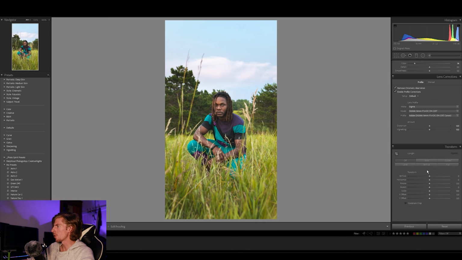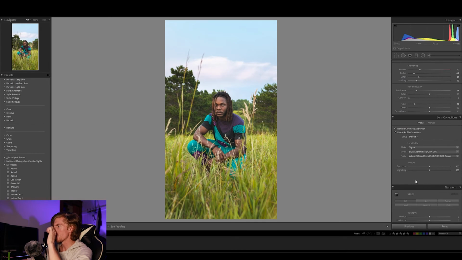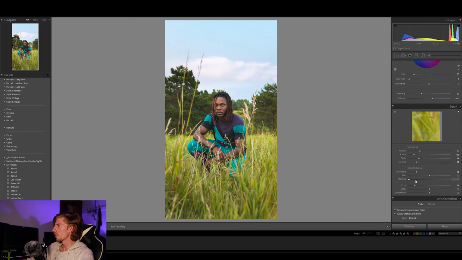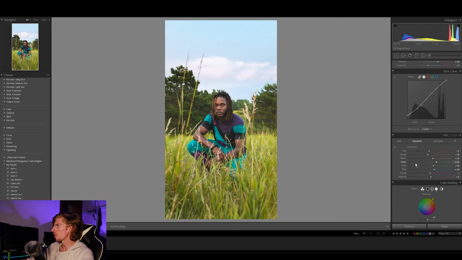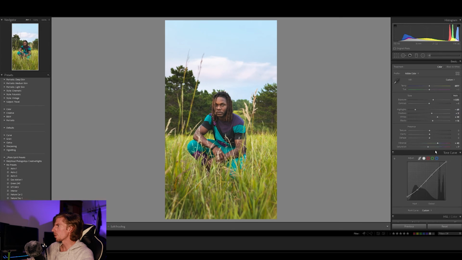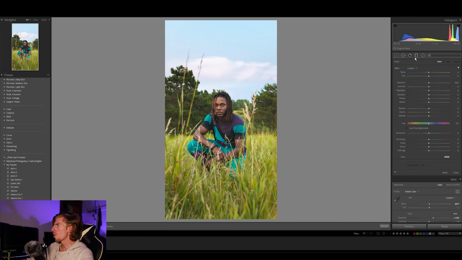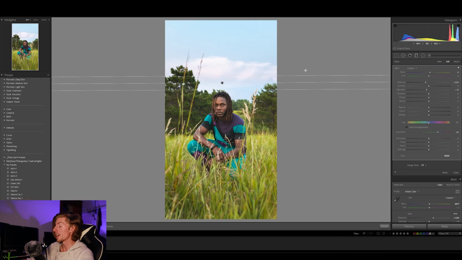Most of the time, you won't have to make too many adjustments. Auto typically does the job for you if you're not taking a photo of anything too crazy. We went over the color wheel, the HSL, tone curves, and overall lighting. We went over a little bit about our sky tool. Sorry, it's not a sky tool, but mostly what I use it for is the sky.